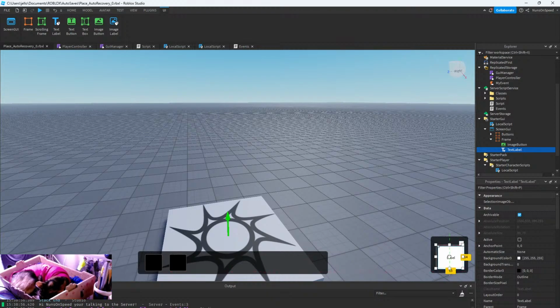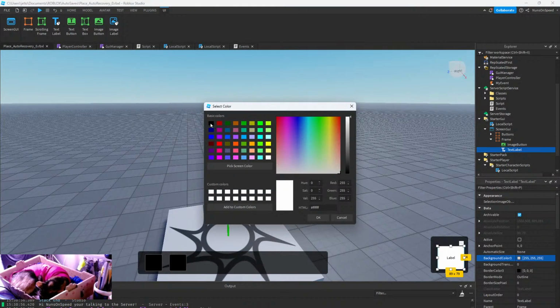Do something like that. Sure, as a label. Background color is black. What's the foreground color? I don't know.